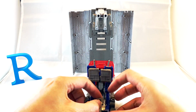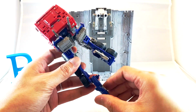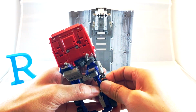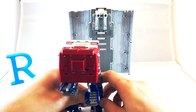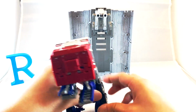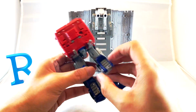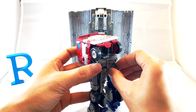Pop. Pop and rotate and rotate. Oh, so much easier. And pop, oops, like that. So pop and rotate. Okay, I think that's how it is. Not really. This thing should rotate like that. So it says over there, it's gonna be like that. And then this thing is just gonna come down. Fold that out like that, fold that out and pop down, and then here we're gonna drop these down.